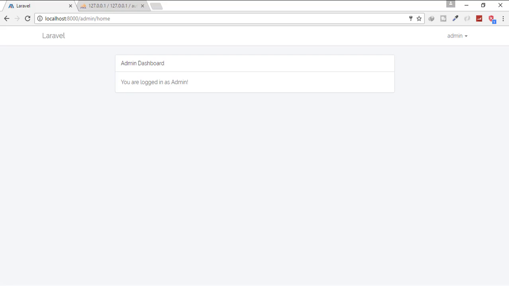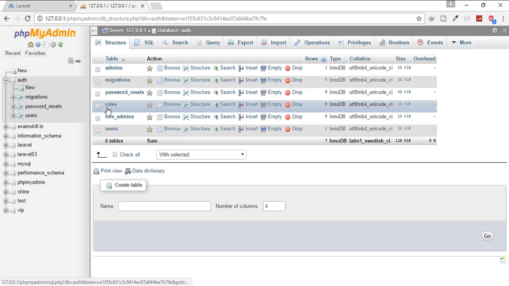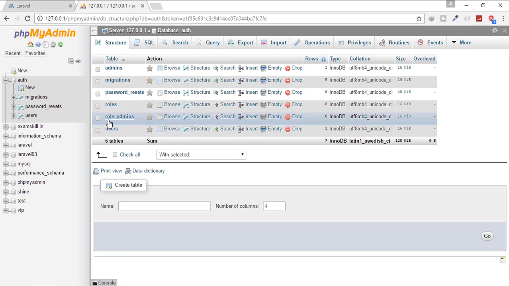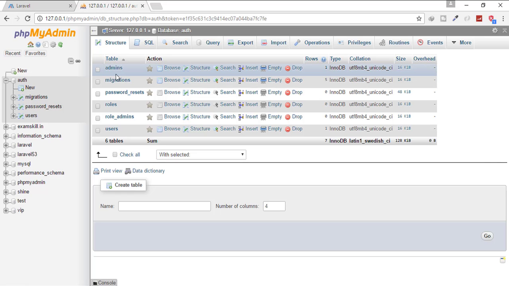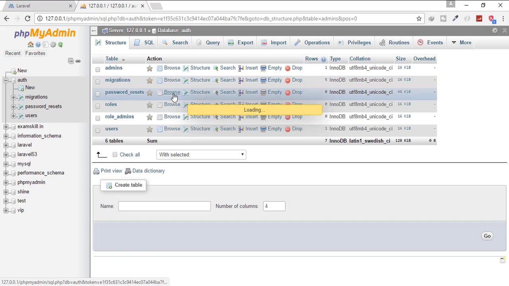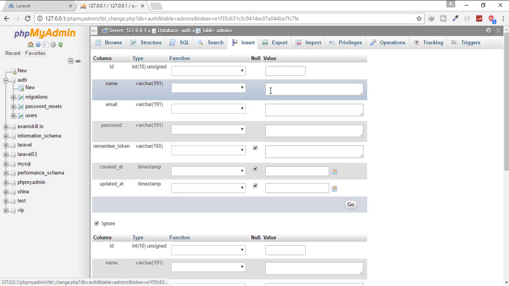So let's see where the tables are. Go here, click refresh. Now the roles table and role_admins table are here. Okay, so obviously we are going to create an admin here. We want to create another admin, so I will just insert another admin.